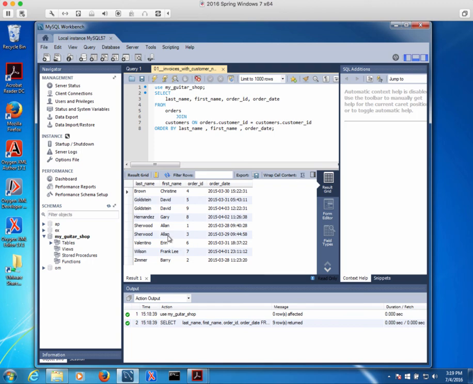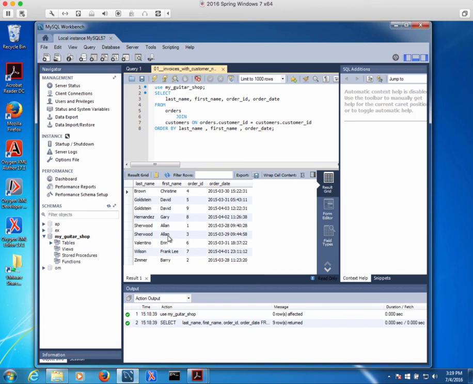Now, you may remember from the lecture that only the rows that match come back. So for instance, what if we had an order that wasn't associated with a customer? Or what if we had a customer that wasn't associated with an order? Is that going to be a problem?